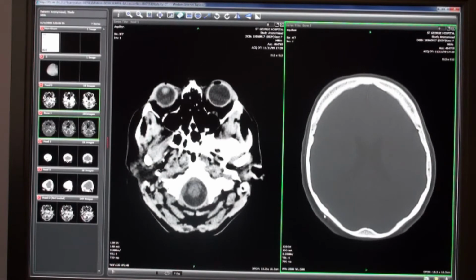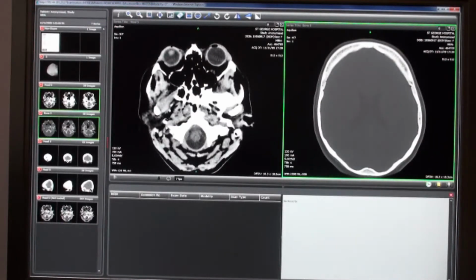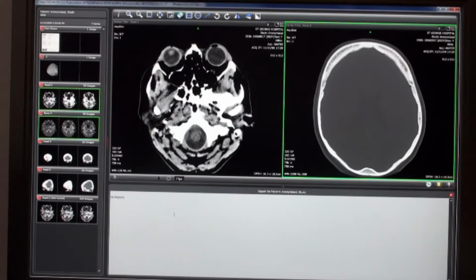In the lower right hand side of the screen we have icons for history. If we press the history button, and if there have been previous studies or if there'd been a previous report, it would be displayed in this area. If there's a current report, we can click on that, and if there was the report, it would appear in this lower panel as well.